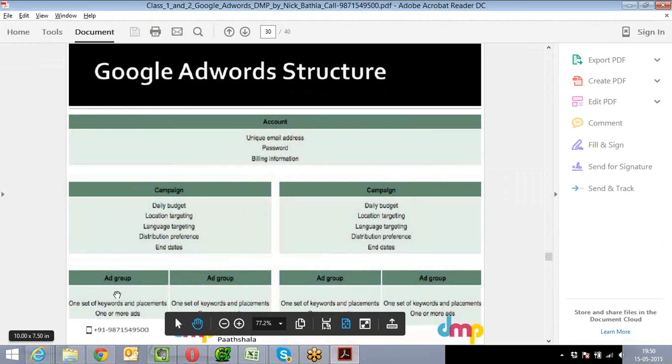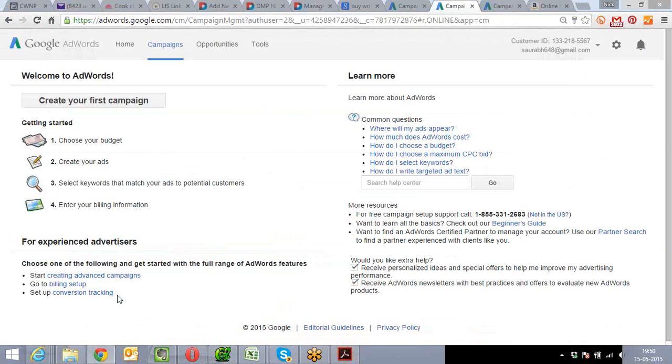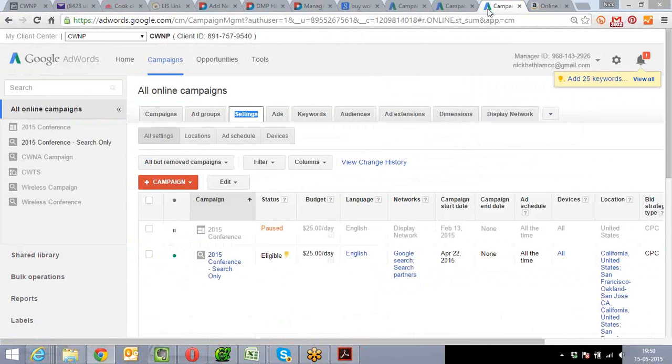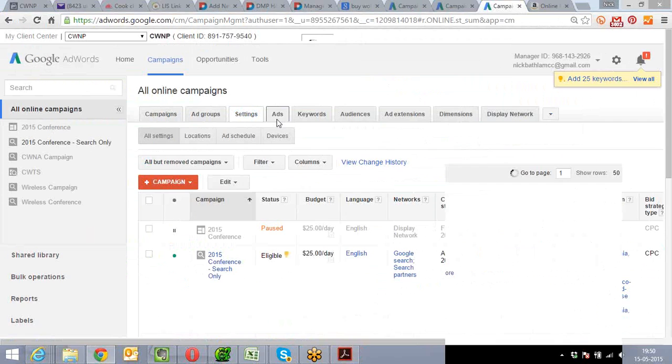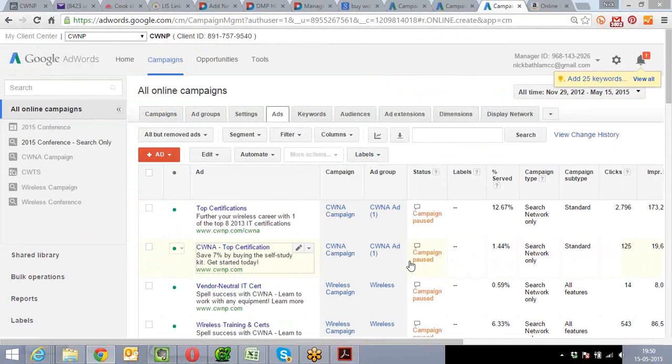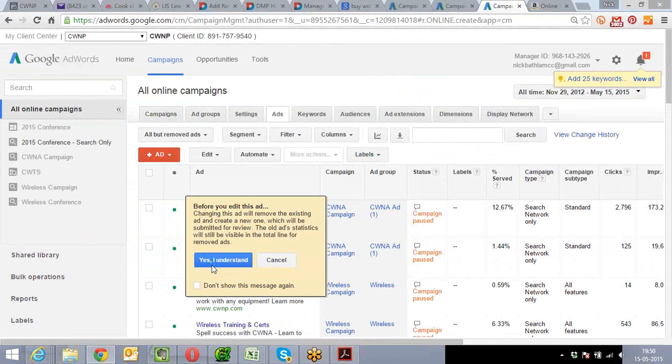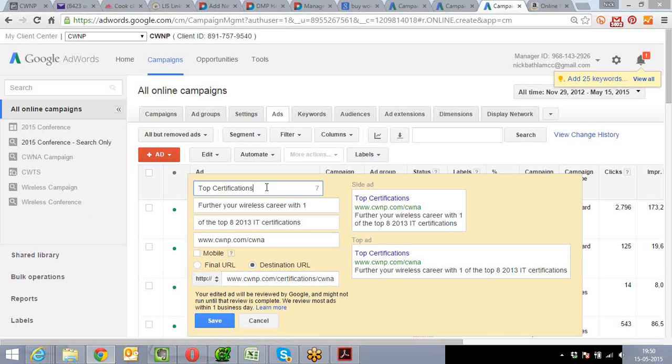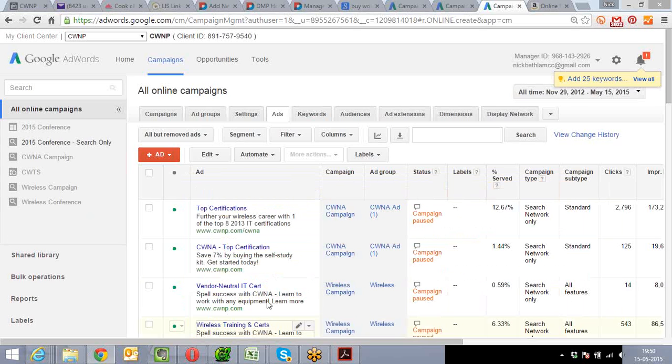And then you have different ad groups, like I have shown you. You have campaigns and the ad groups over here. And then you have ads. When I click on ads, these are the ad copies, Rajesh ji. If you can see, these are the ad copies which I created on my own. I have to have writing skills. I click and write all that. Are you with me? Got it?